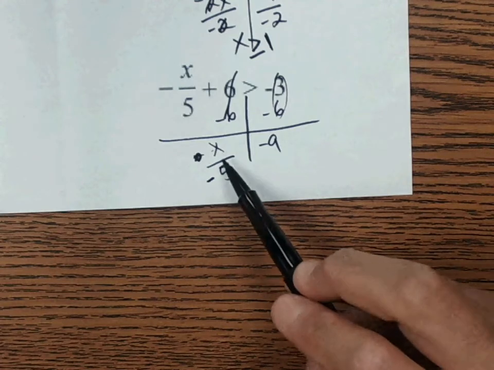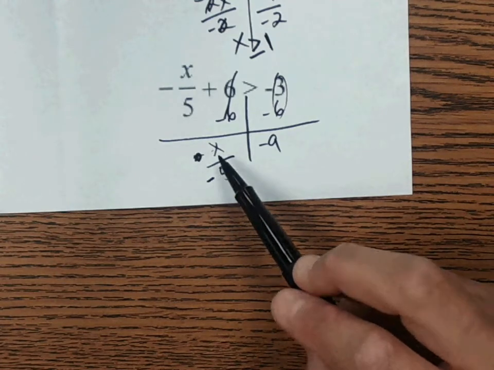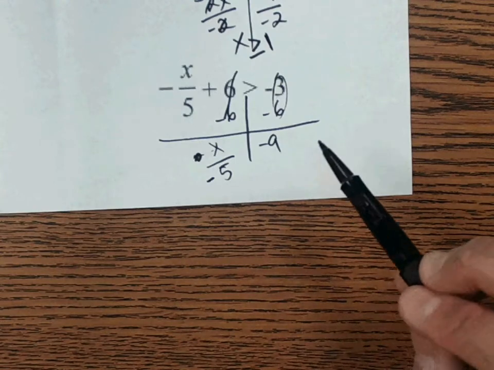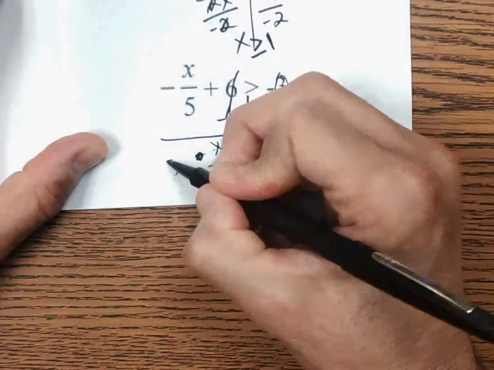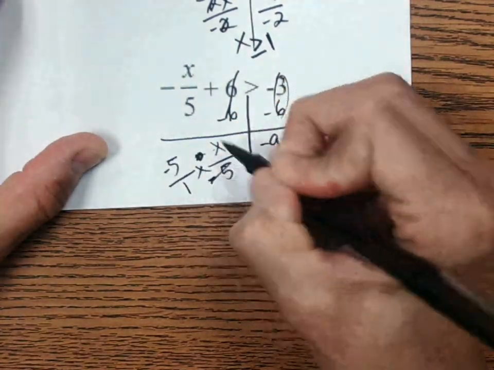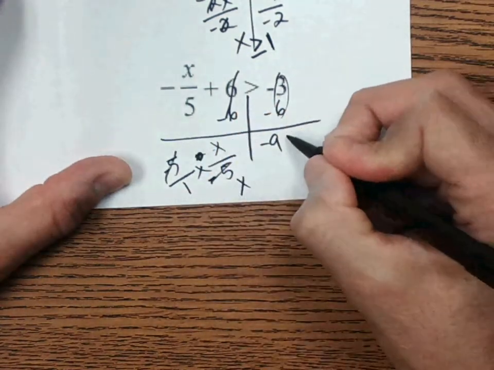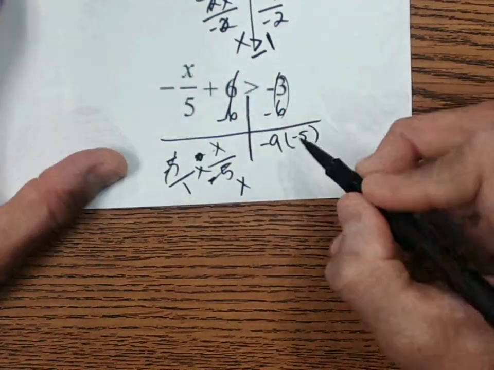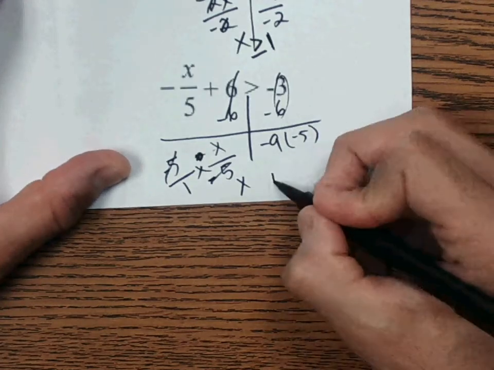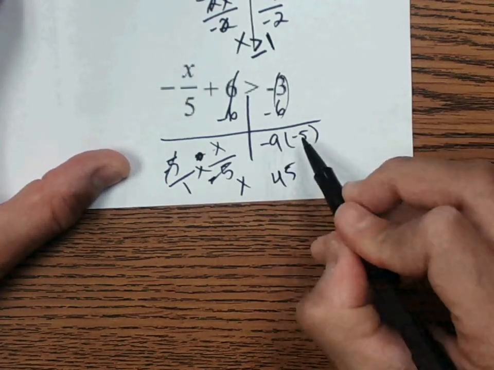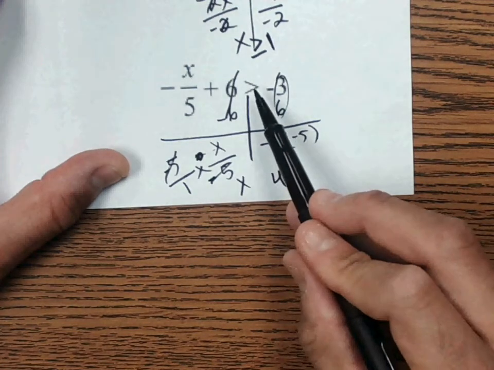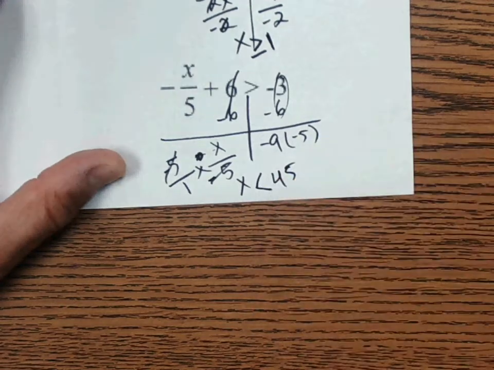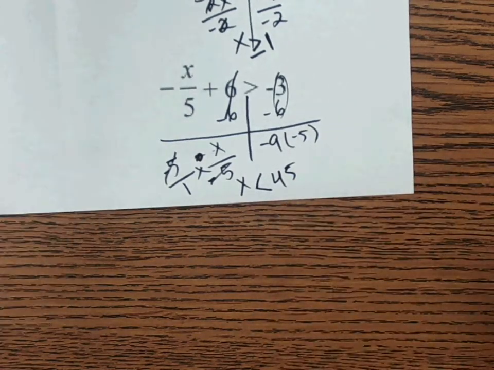So this one's a little different, though, because we have a denominator. This is x divided by 5. Start thinking, what is the inverse or opposite operation of dividing by 5? That's right, multiplying. So we'll multiply by negative 5 on each side. So it'll just give us x, but you got to multiply by negative 5 on the right side too. 9 times 5 is 45. And since it's two negatives, a negative times a negative equals a positive. However, since we used a negative, which is negative 5, our inequality symbol needs to flip to the opposite side. So x is less than 45.